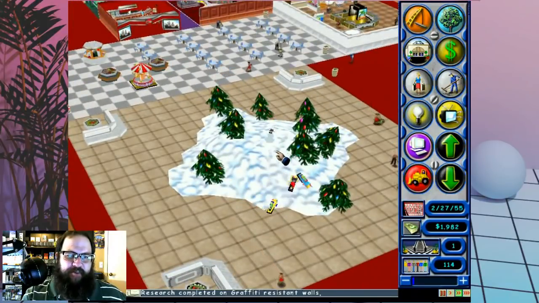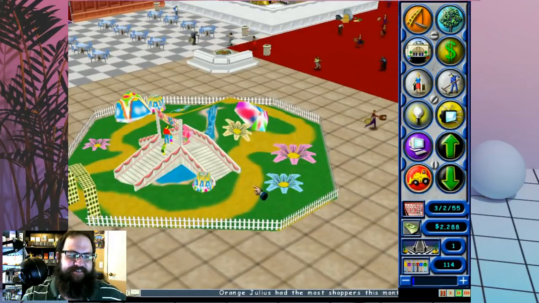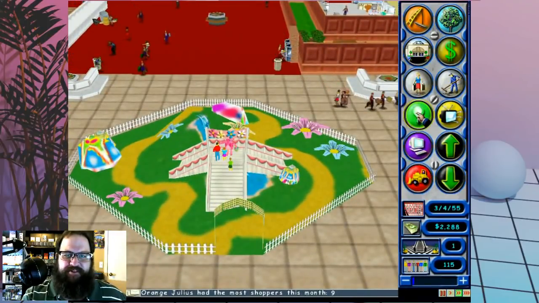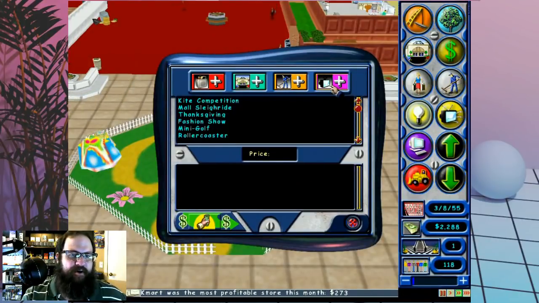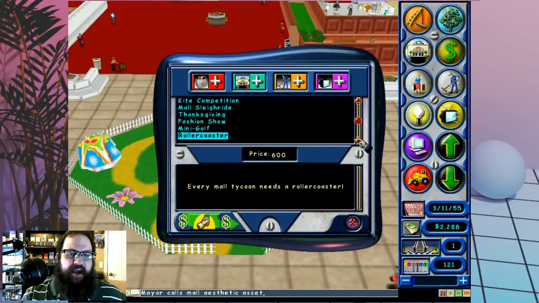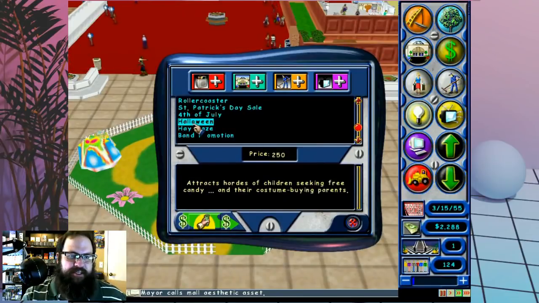They're running over the snowman. That's kind of sad. Oh, now we're back to Easter. Orange Julius had the most shoppers. Are we done with those graffiti-resistant walls yet? Jeez. Marketing and promotions. Wait, we can have a roller coaster in our mall? Yeah, every Mall Tycoon does absolutely need a roller coaster. We need a Halloween promotion, though. We need that for October.